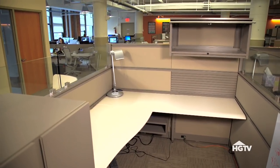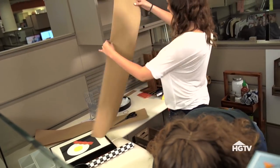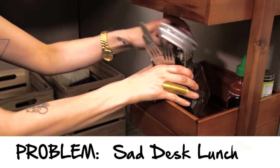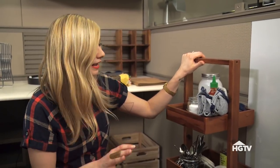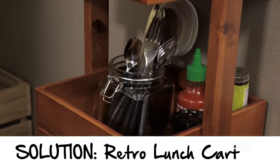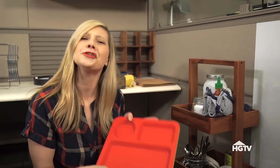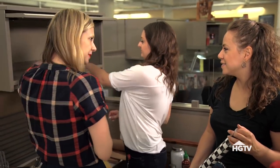Now that we're all cleared out, I'm ready to bring in the design. One of Matt's biggest problems to solve is the sad desk lunch. So I brought in this wooden cart to speak to the Americana vibe that we're giving him, and I filled it with mason jars for water and condiments. We gave him some chambray napkins. And retro trays like this are not just for the cafeteria — these are going to keep Matt's lunch contained and his desk clean. We'll keep it open on the inside and put some stuff in there.